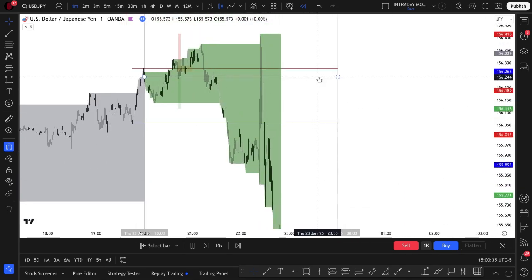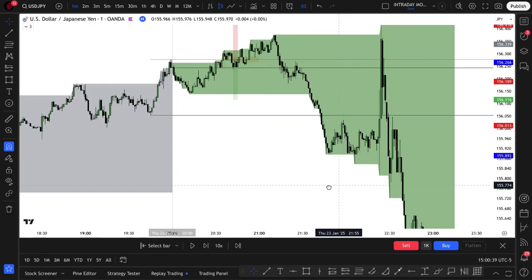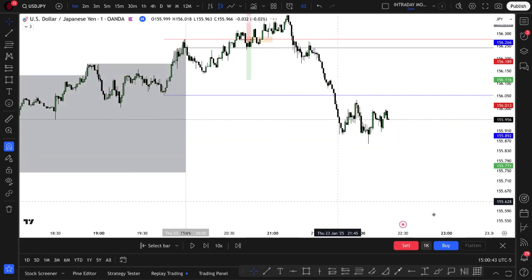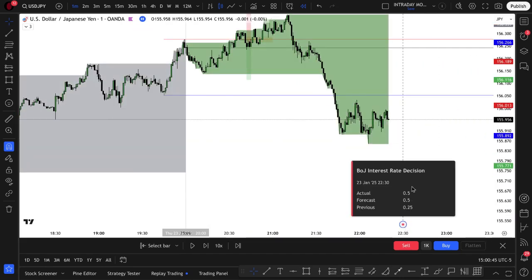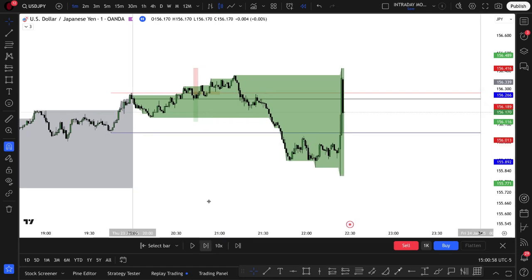And I think the Feds had, not the Feds, correction, a different bank, Bank of Japan, I think, had the interest rate decision. They hiked it, which led to strength in the yen. And we saw volume injection. So we run out buy stops and then yen rallied and dollar dropped. So right there, boom. And I think it just knocks us out with spread probably. Just hits it by the pip.